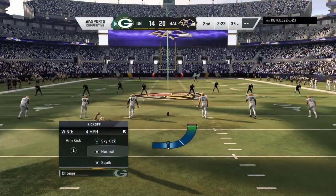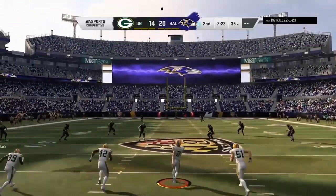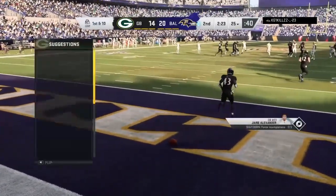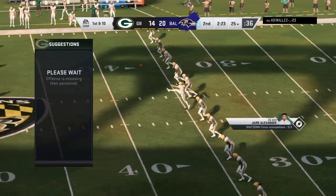How about the aggressiveness of the defense, though? They're not about to just fall on a fumble, are they? Scoop and score is their motto, and they just did it. This will be taken to the back of the end zone. Ravens take over 1st and 10 at their own 25-yard line.